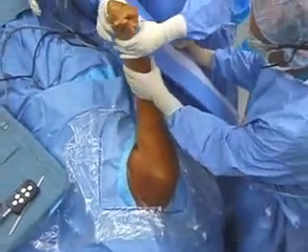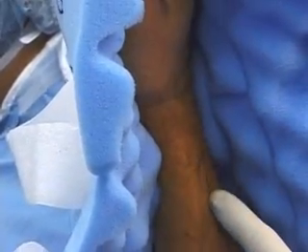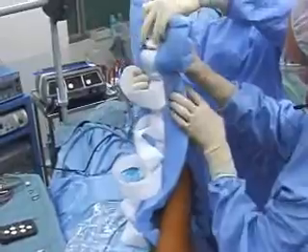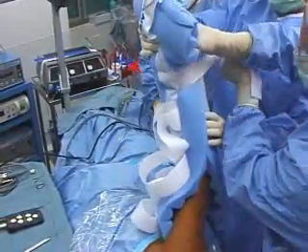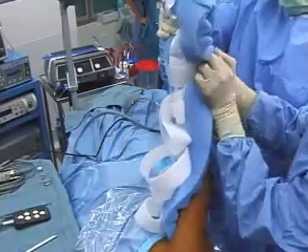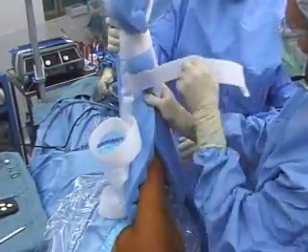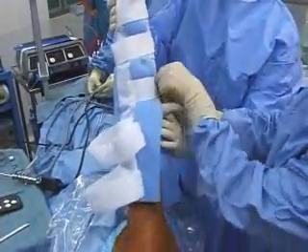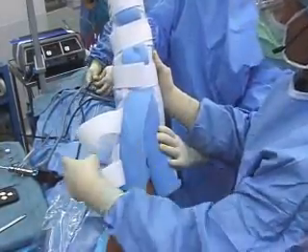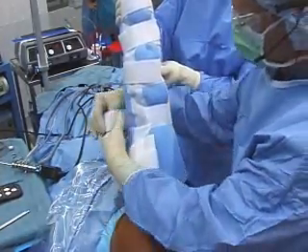I actually put the Star Sleeve on myself. My assistant holds the arm up and we put the heel of the hand in facing the floor with the thumb facing the opening in the Star Sleeve. That way the superficial branch of the radial nerve is always the uppermost, and we can take two folds of the Star Sleeve — fold one over the nerve and one over the top of that — and take the wrist strap and cinch it around fairly snugly. Since those straps are so wide they put very little pressure on that delicate structure. The upper strap I don't put very tight because I don't want to compress the median nerve as it comes out on the bone here.